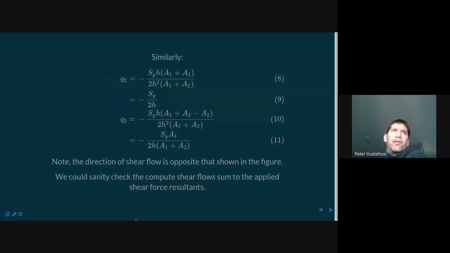Now again, these are not exact. If you did a finite element model of this, you would find that it varied a little bit from this calculation, but it is a conservative calculation. These magnitudes are slightly higher than what you would get from a much more detailed calculation. Being on the conservative side is what engineers tend to want, because it's safer. It also is quite easy to do these calculations, as you can see. They can be done by hand.